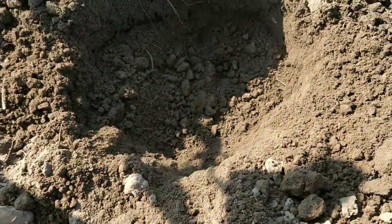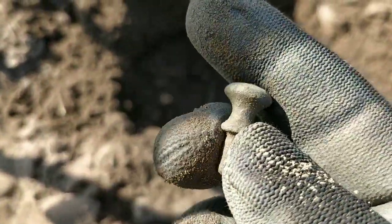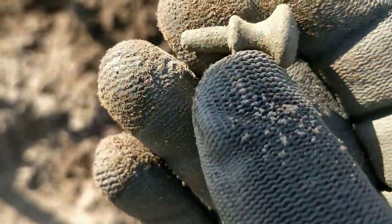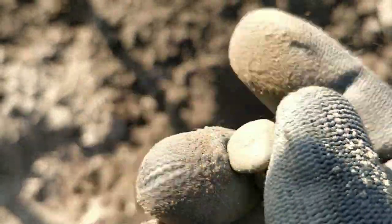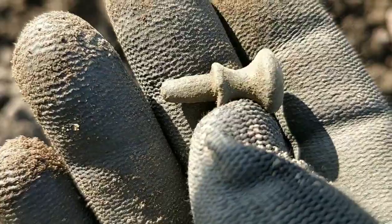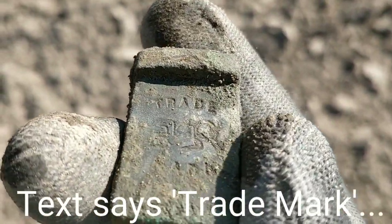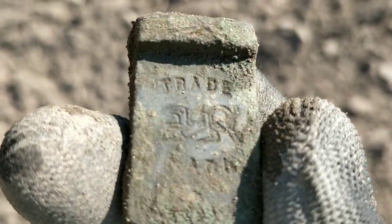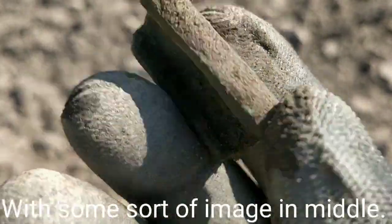I just dug this out - it's about 6, maybe 8 inches down altogether after we kicked the top off. It looks like maybe a small stopper for something, or the end of something. Certainly relatively small. I thought it was killing it again today - definitely a thing. I'm not sure what this one is, but I think it's relatively modern. It's got writing on it - 'trade' on the top, an 'EOW' or something, more writing there. I'll try and clean this up at home and work out what it was. It's got a groove in the back - maybe it went on top of something.